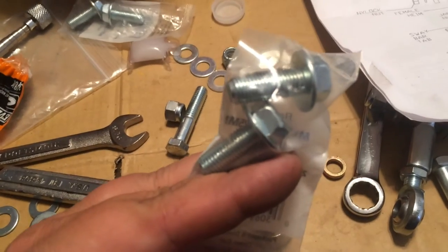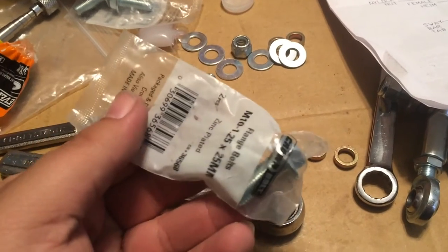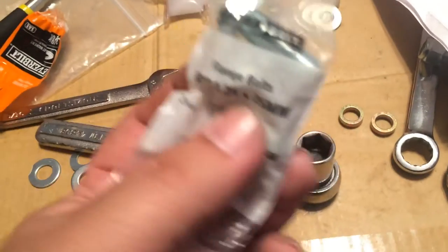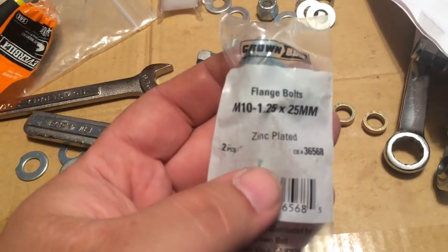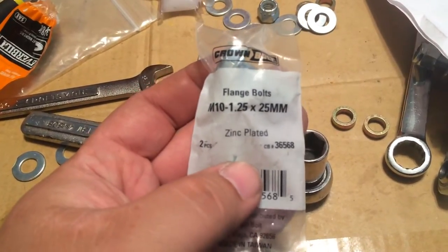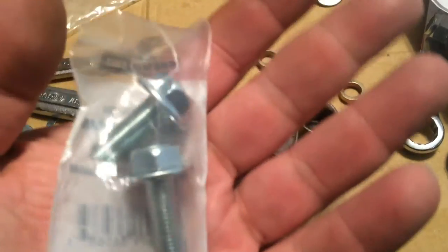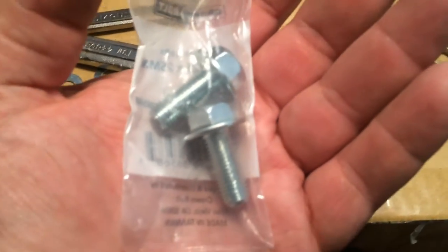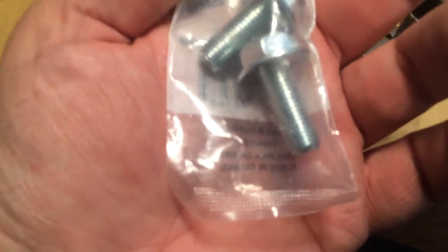I had to do a little bit of searching, found a bolt size, tried them out, and these are, if anybody else wants to do a sway bar with a base model and don't feel like looking in the junkyard, it's M10 1.25, 25 millimeter, and that's to mount the sway bar bracket to the subframe.